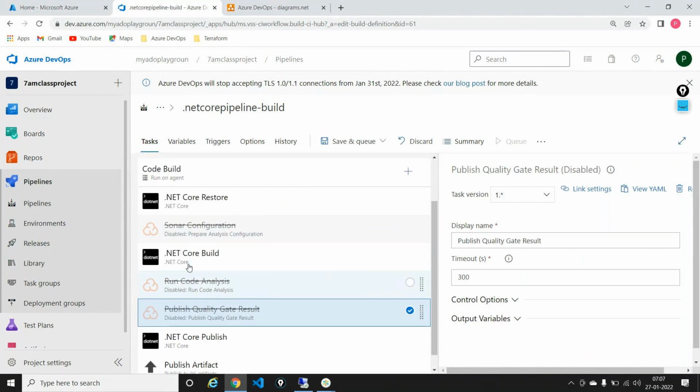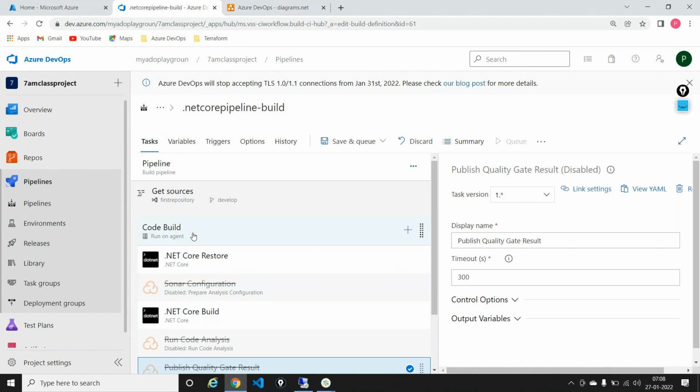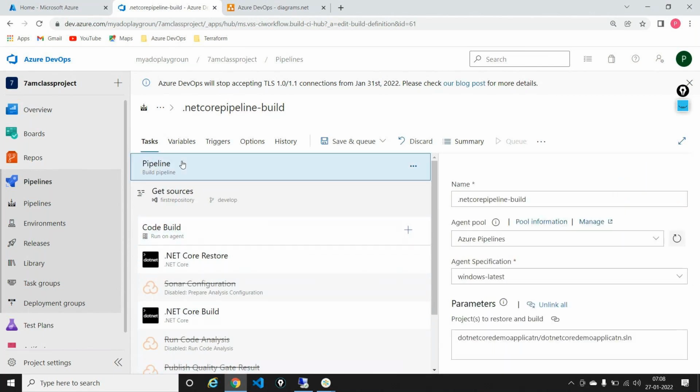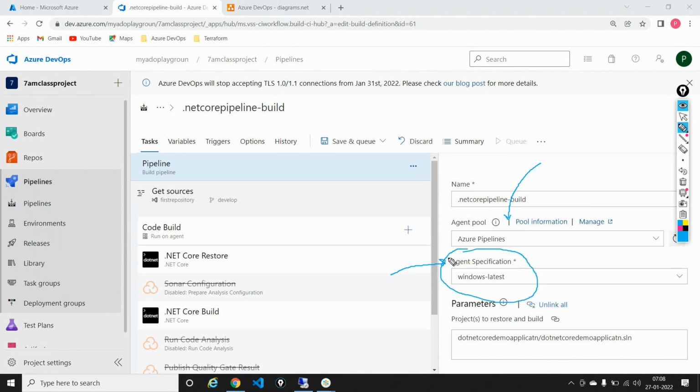And if you observe this, I am running this on an agent pool called Azure Pipelines with an agent specification called Windows Latest. So I am using a hosted agent to run this task.